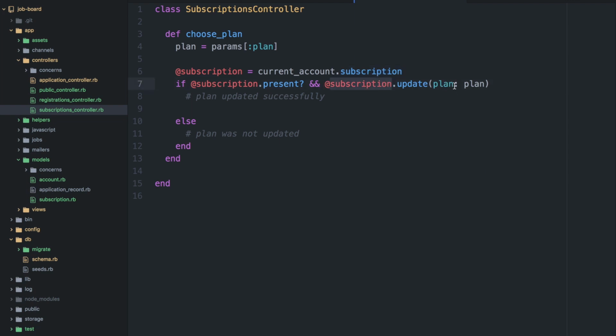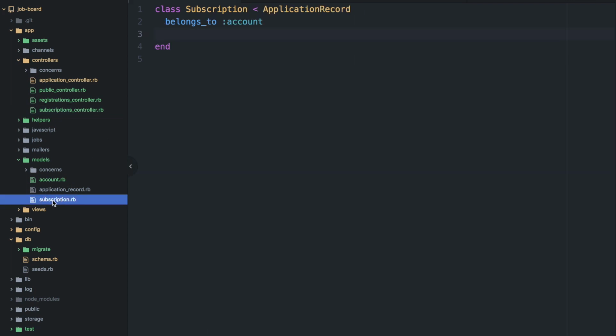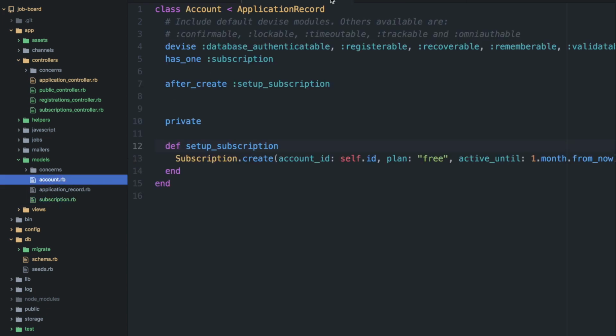So now that we know we have the subscription and the plan can be saved with the new plan that we have selected, we will want to call some code to set up a subscription using Stripe. So let's add the code now for that. So once again here I'm going to use the current account, and this time we will create a new method that can be called directly on this account. So we'll call it setup_stripe_subscription. And the name of this method is very self-explanatory. We're using the Stripe gem to create a subscription for this account. So we'll create this method now.